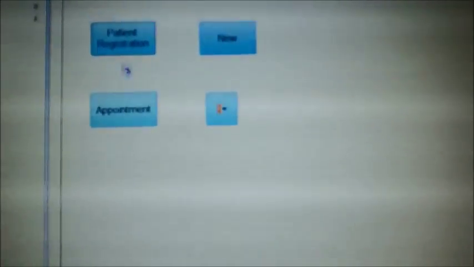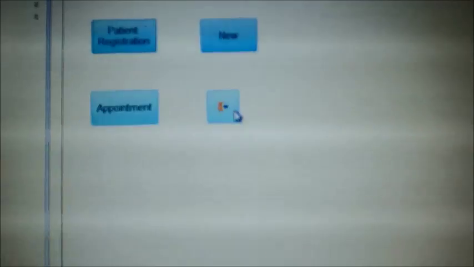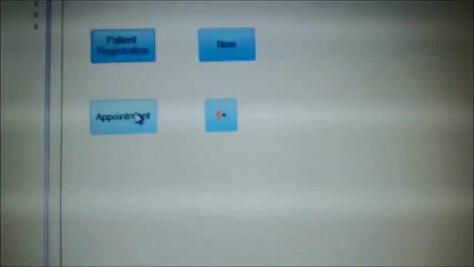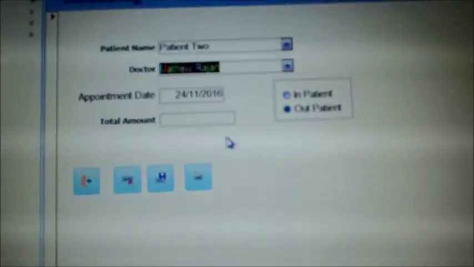In a hospital, the patient first approaches the reception. So here is the reception screen. There are 3 buttons plus 1 button, that is the exit button. So we have registered the patients. Suppose there are 3 already existing. Next, the patient takes an appointment with the doctor.